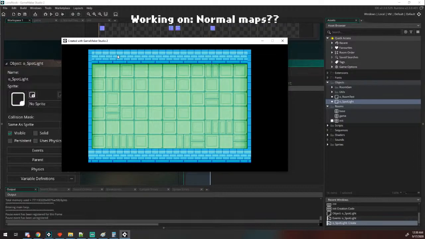Let me think. Yeah, lighting on the walls, that's another issue I have to think about. So I probably have to draw the normal for the wall as well. But I will test it on the floor first, right? If it works on the floor, then I'll do it for the walls. Yeah, okay. Let me think.